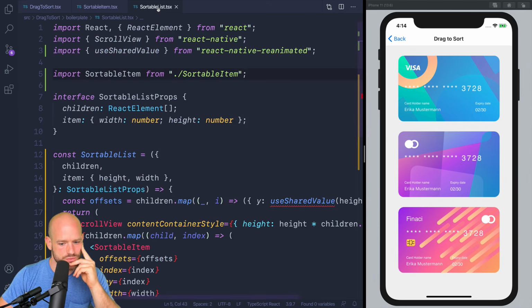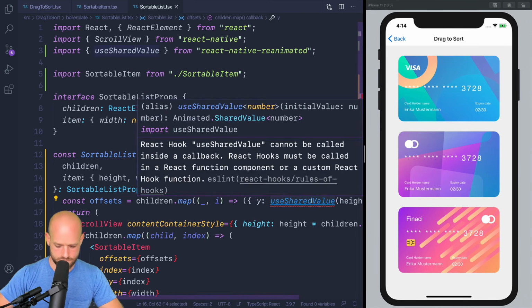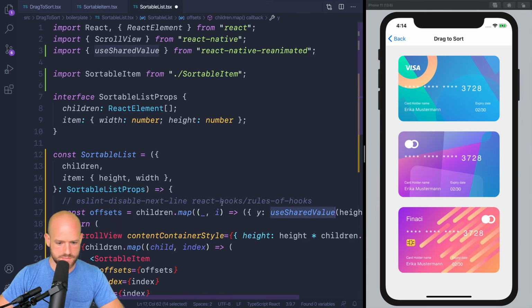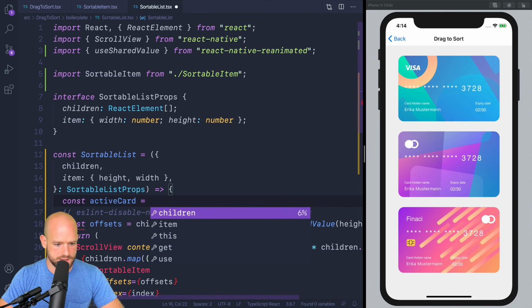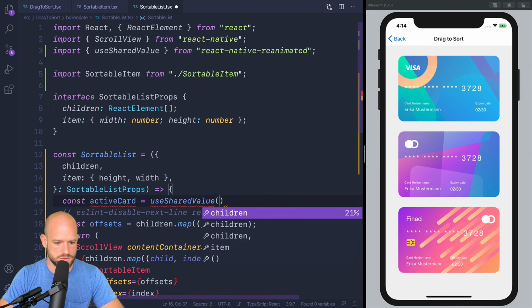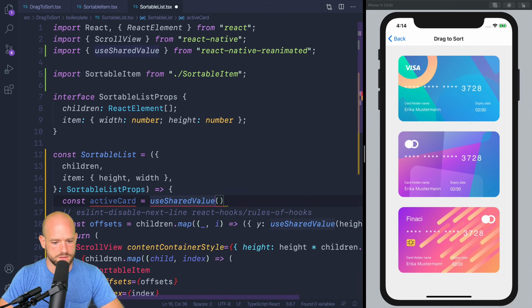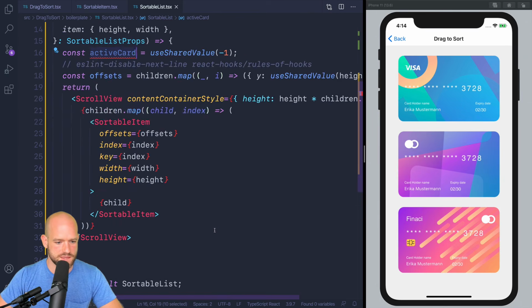So what we would need to do. So I think here it's complaining because we use, but here we have a stable number of children. So I should do something like active card and use shared value. And there would be the index. So default would be -1, but there would be the index of the active card that we would update.